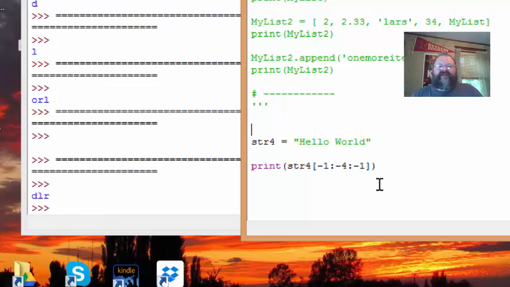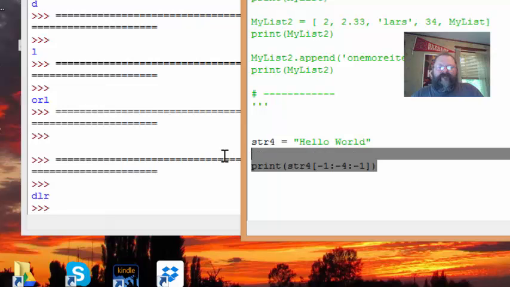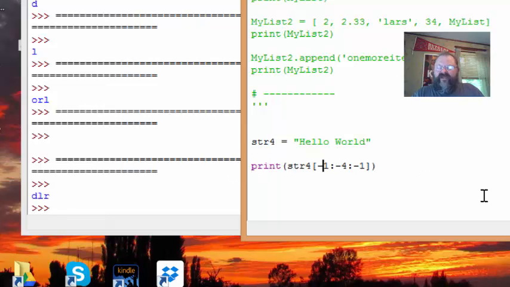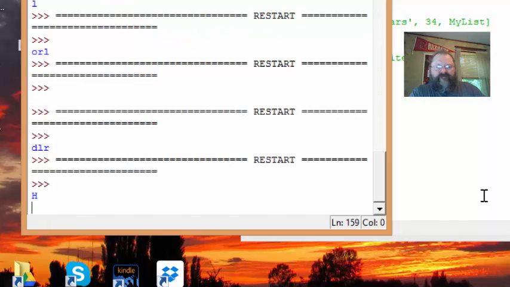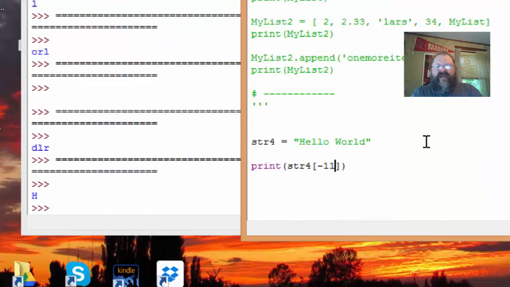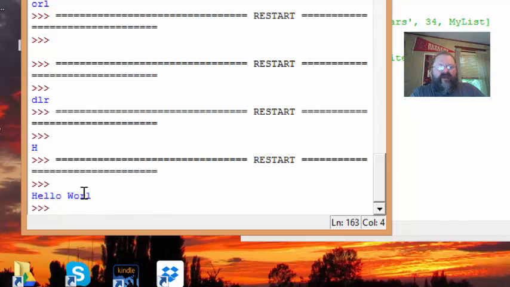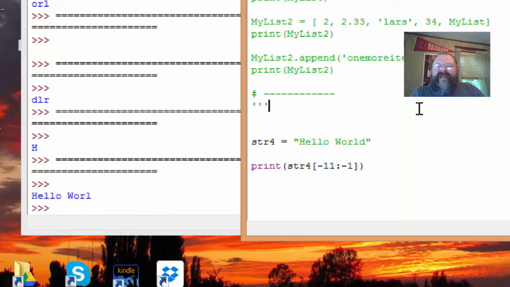But we still had an issue, and the issue was this. The student wanted to use reverse indexing to print it forward. Just as a trick, I told them, why would anybody ever do that? And they couldn't really answer. But I said, okay, well, what do we want to do? We do -11, okay? And that's going to give us the H, right? Yes. So we know that's the reverse index for the beginning of the string. Then we go to -1, and when we print that, we get hello world, because we don't get that D in there, okay? Because we go to -1, so -1, the D is the first thing we don't want.